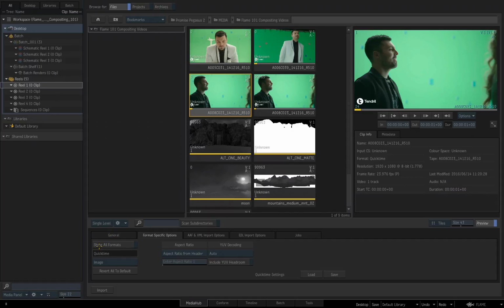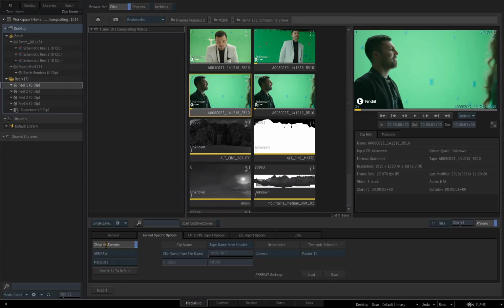If I come back over to the left-hand side and I click Show All Formats, now when I click on where it reads QuickTime, it shows me all the different file formats that we can bring into Flame. If I switch to Arri Raw, I'm going to get different options for the Arri Raw files, such as debayering, color, resolution. And if I change something in here and I want to save it, I could save it. That would then be saved into one of those subdirectories that I showed you a while ago that Flame created when we created this project.